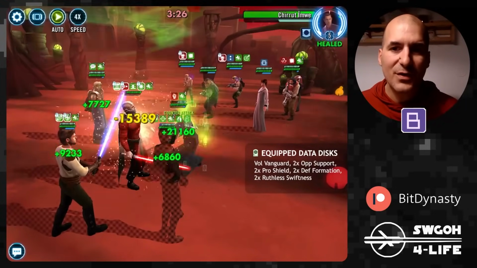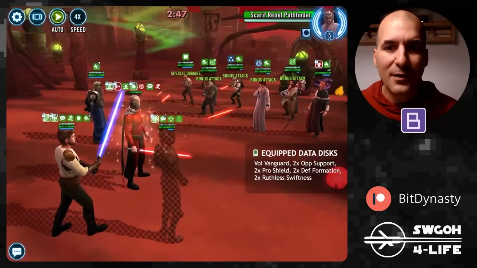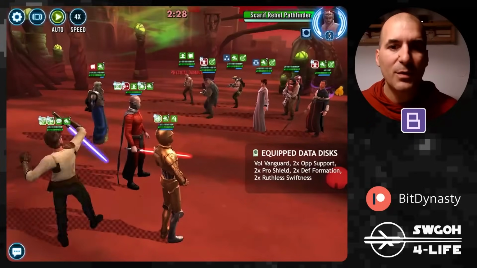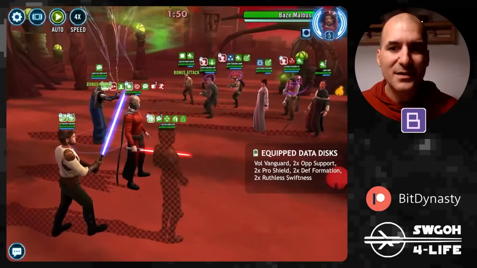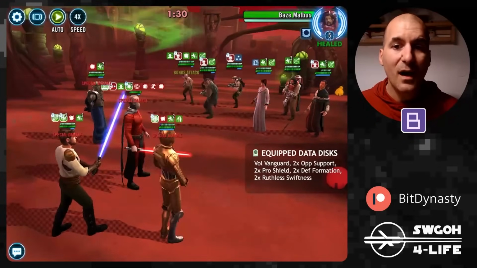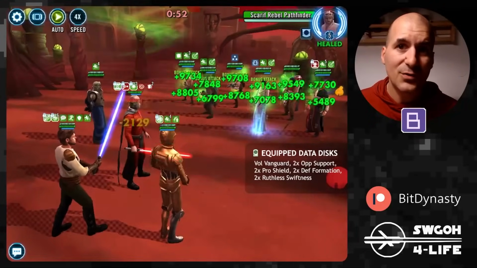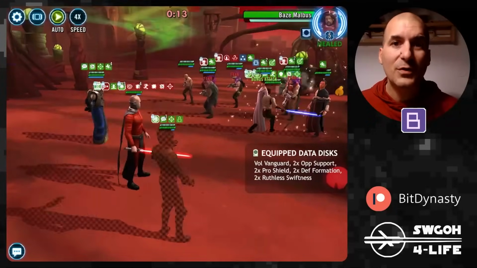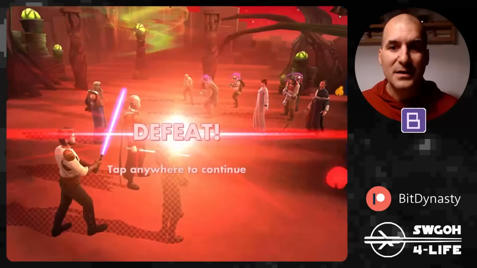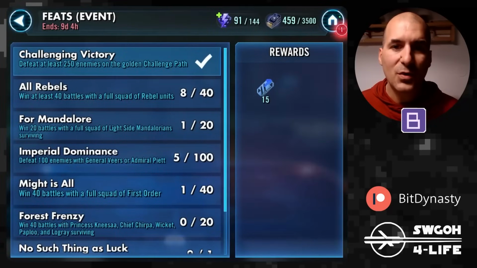So as you can see on screen for this one, I changed data discs around, I removed all those amplify agony and things like that, because then we will just kill them off and we won't be able to loop. So just put all of the kind of survivability data discs instead. Then also bringing in Kyle here for the potency up feat. So this team will in a single battle get you 40 confusions as well as 40 potency up. So 1 battle and you can get both of those feats knocked out here in Sector 2 without any issues whatsoever. I've already completed potency before, that's why it doesn't come up, but you could go ahead and do that.